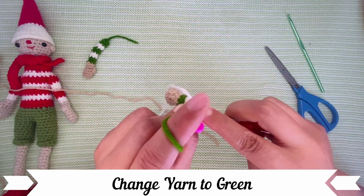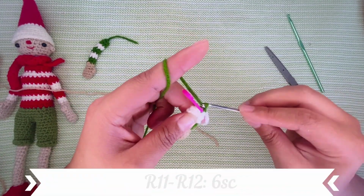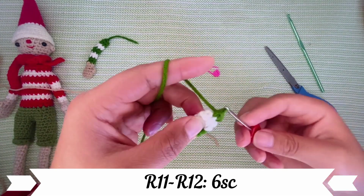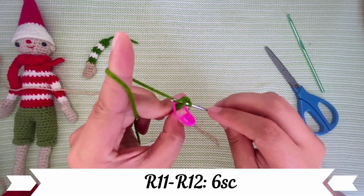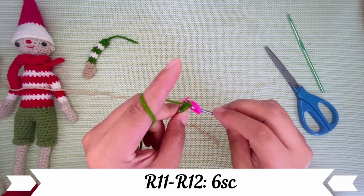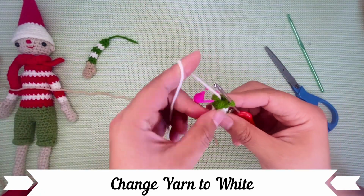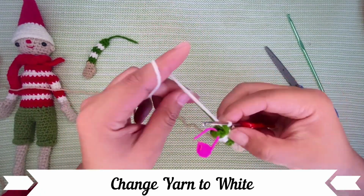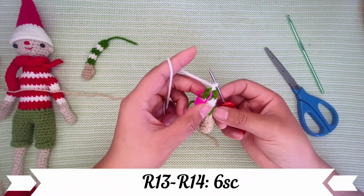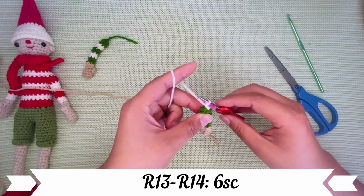If you're unsure about how to change yarn, you can go back to the last few minutes and slow the video down. Same thing with the 11th and the 12th round, 6 singles each round, working on the green. And on the last single of the 12th round, we'll change the yarn back to white. After you change the yarn, the 13th and the 14th round, it's 6 singles working on the white yarn.